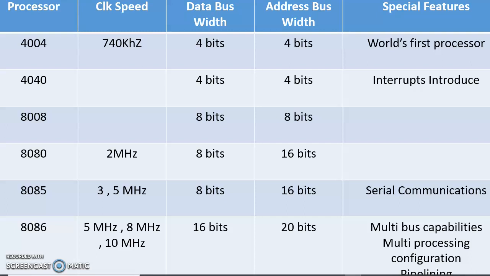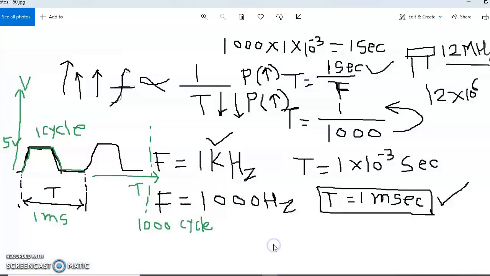The execution time, we know the relationship between the execution time and frequency. Frequency f is inversely proportional to the time T, where T is the execution time of the instruction. So as frequency increases, execution time will decrease. If execution time decreases, the performance of the processor will increase.